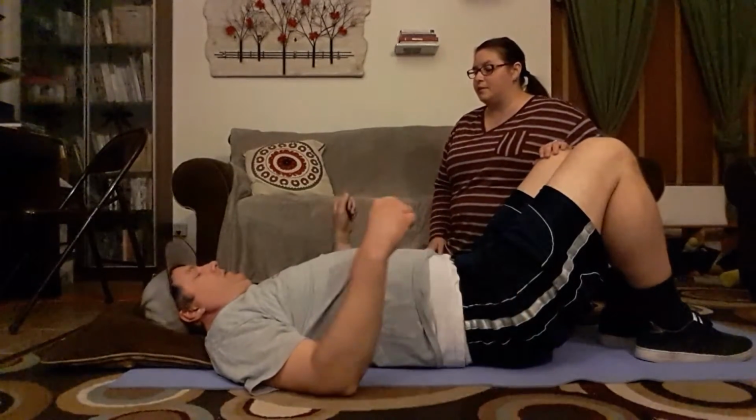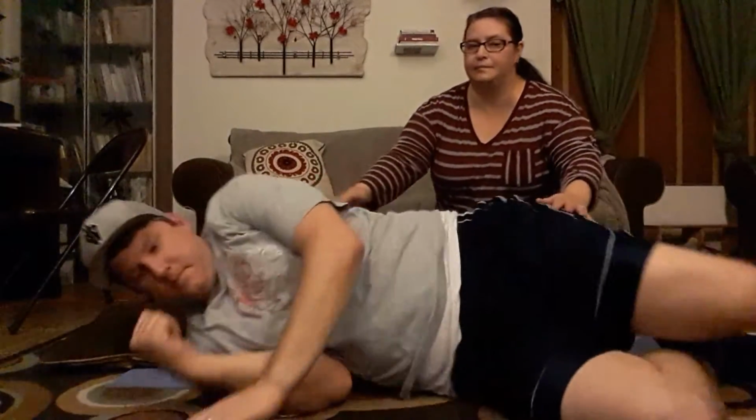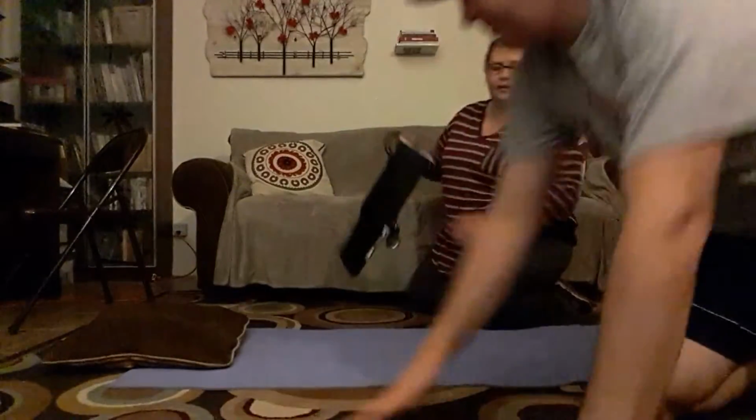I'm going to show you some strengthening ones now. When you get up, make sure you roll all the way to the side before you pop up. Okay. Good job.